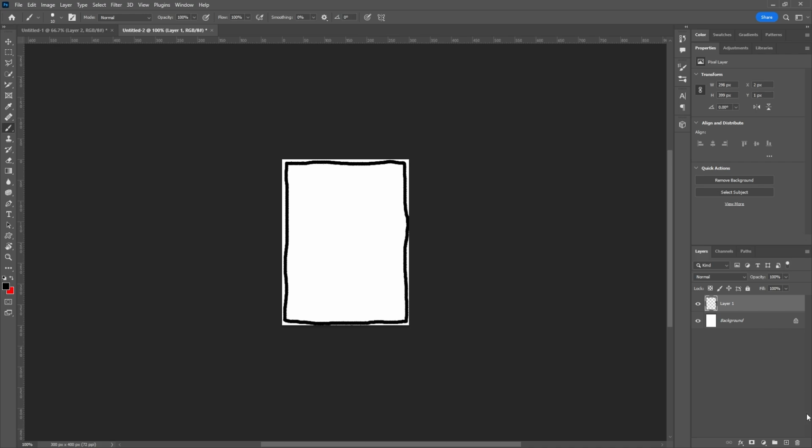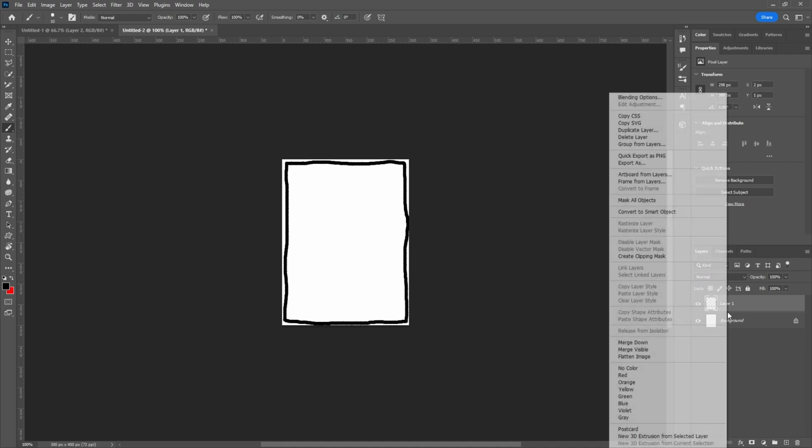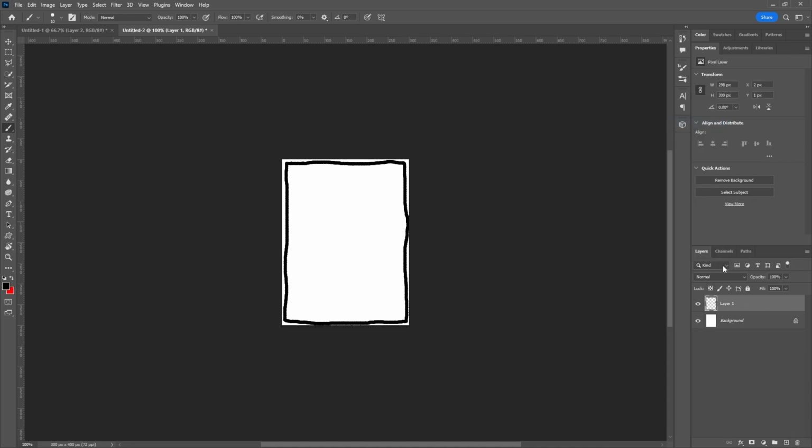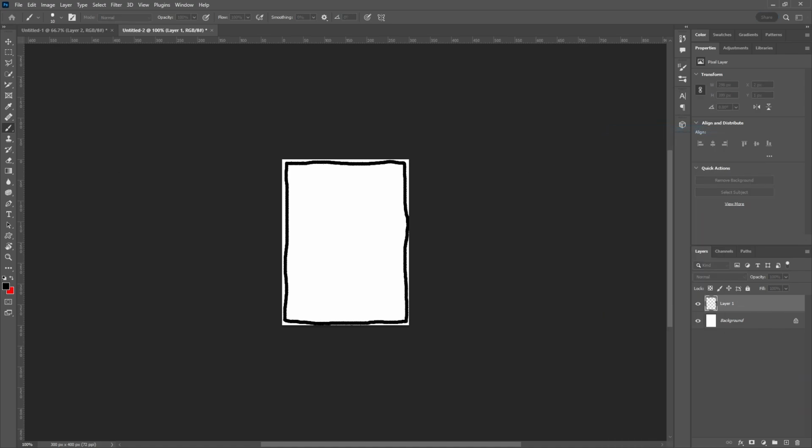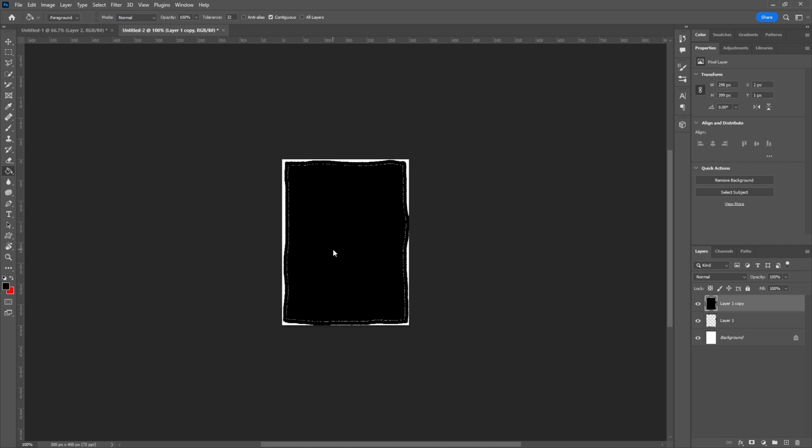And so I'm going to make another layer. Actually, I'm not going to make another layer. I'm going to duplicate that one. Duplicate that layer. Okay. There you go. And then I'm going to fill in the shape. We've got a paint bucket here.